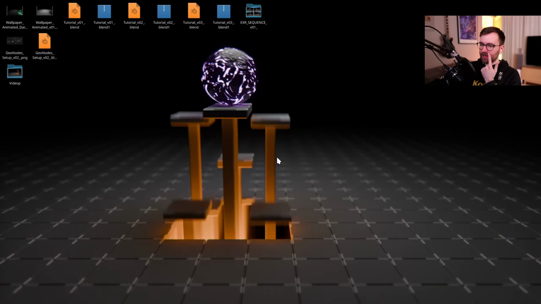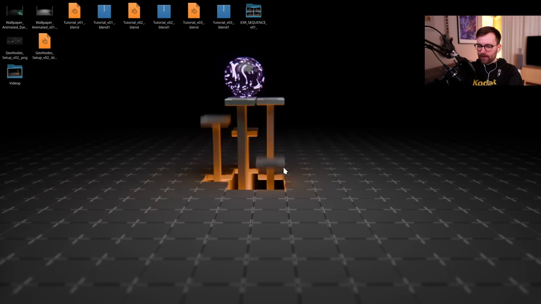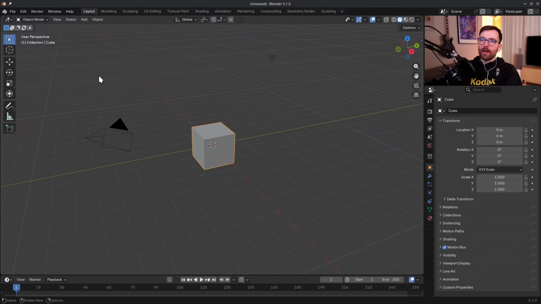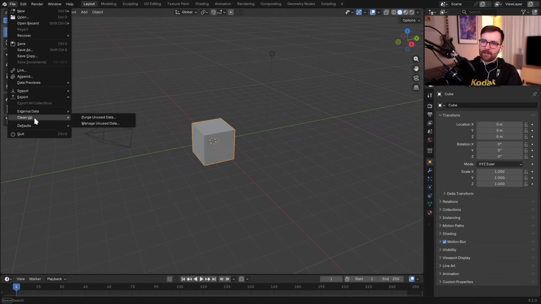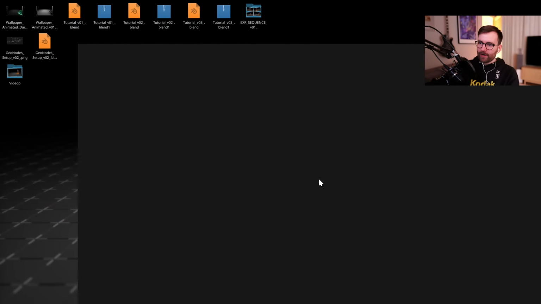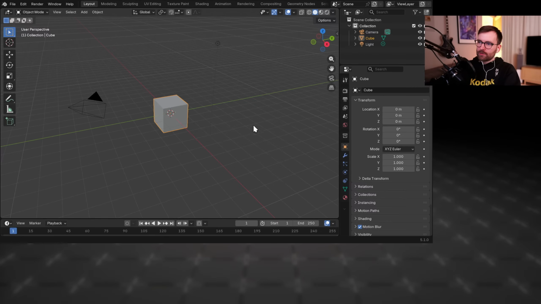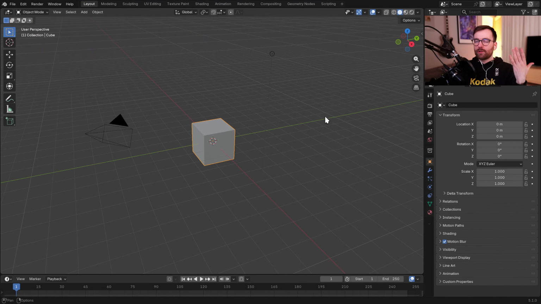I'm having some problems with my monitor. That is kind of weird. Hang on, let me actually show you. Maybe some of you can fix this problem for me. I'm using Linux and Kubuntu 25.10, and I'm using Wayland. If I'm in Blender and I set the window to toggle window full screen, and I go File, Defaults, Save Startup File, and this is my startup file now with the toggle window full screen, and I close Blender, and I open Blender again, look at that. It's completely wrong. And you can't really fix it. You can't use the meta middle mouse button thing. You have to toggle window full screen, and then toggle window full screen again. You have to do it twice.